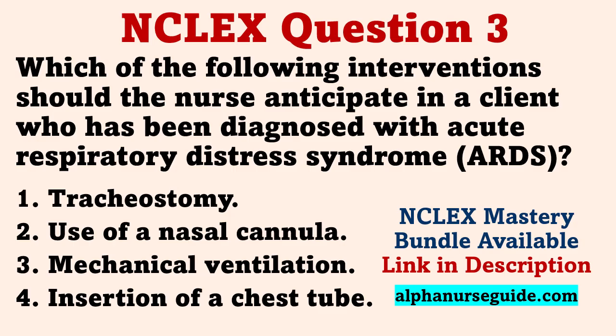Endotracheal intubation and mechanical ventilation are required in ARDS to maintain adequate respiratory support. Endotracheal intubation, not a tracheostomy, is usually the initial method of maintaining an airway. The client requires mechanical ventilation. Nasal oxygen will not provide adequate oxygenation. Chest tubes are used to remove air or fluid from intrapleural spaces.